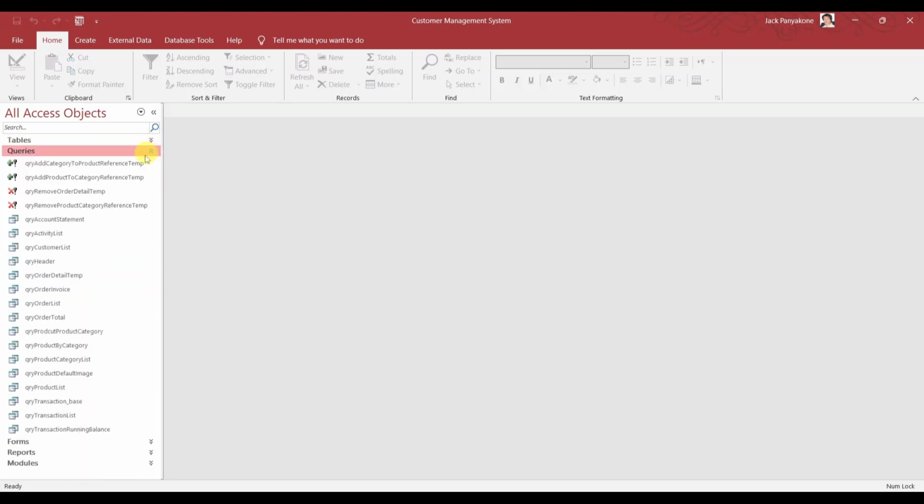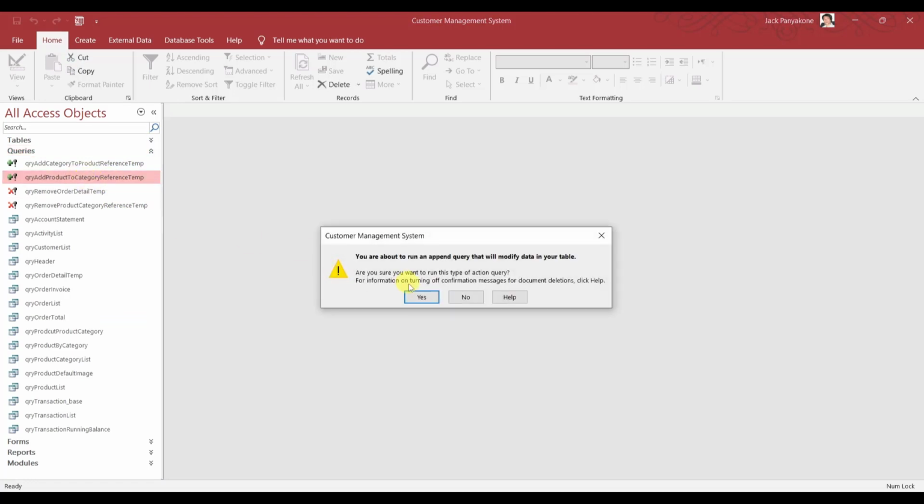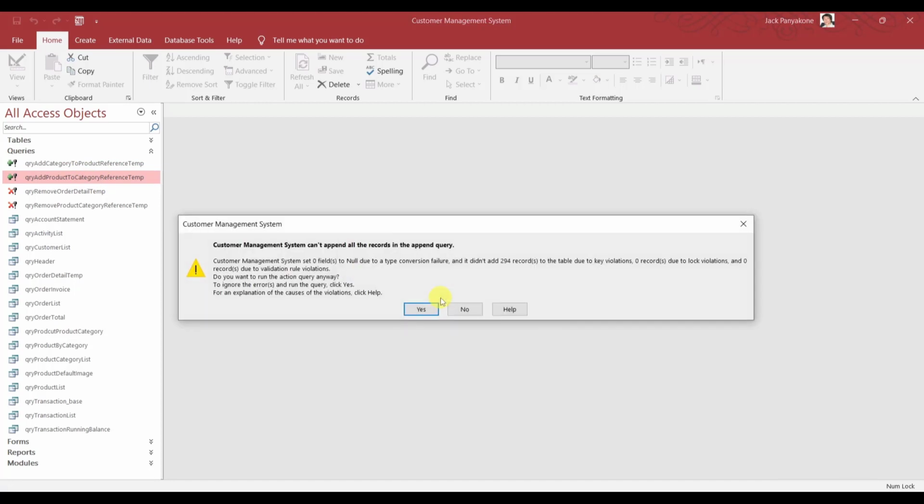We're going to go in here. Let's add product. Let's see if it adds anything to it. See there? SQL doesn't like that. SQL said, wait a minute, you cannot do that. I don't know your primary key. So either way, you just cannot do it. It just doesn't work that way.